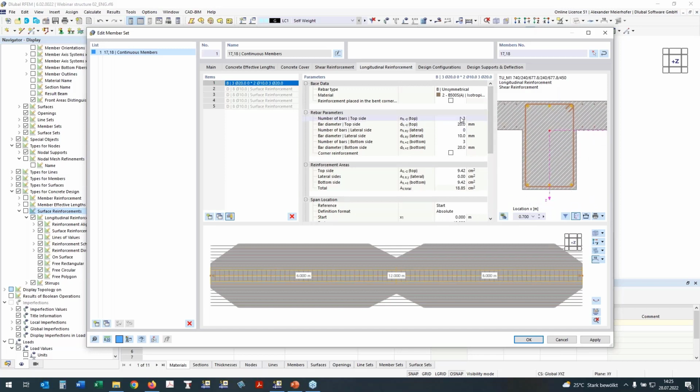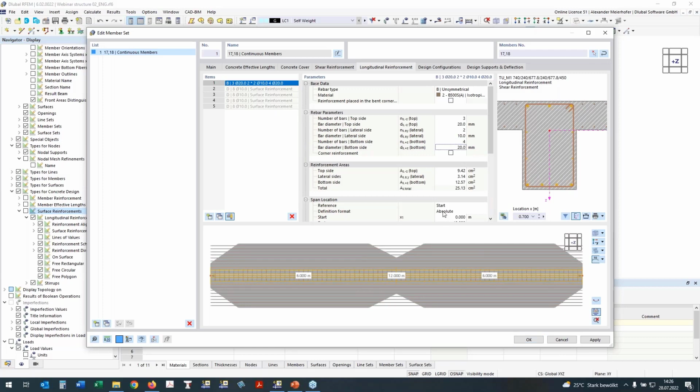So therefore on the top side I will define here these three rebars with the diameter 20, but a lateral reinforcement also of 2 diameter 10. And on the bottom side, I want to have 4 diameter 20. And it will be directly updated here in the graphic.